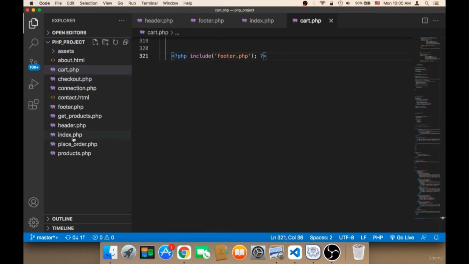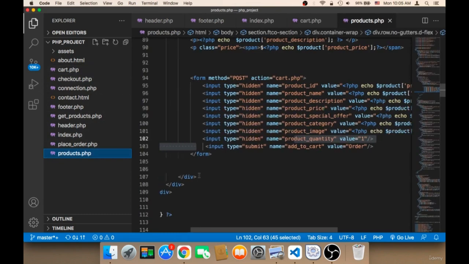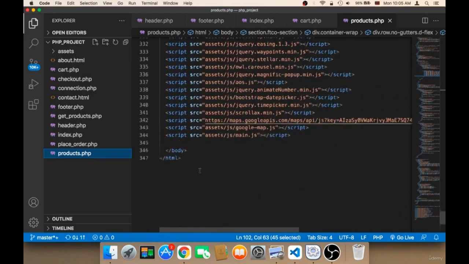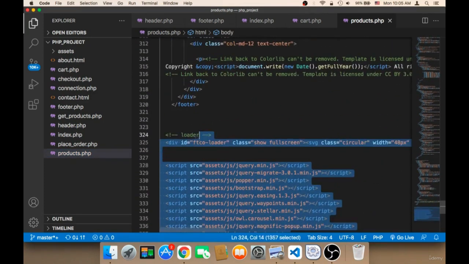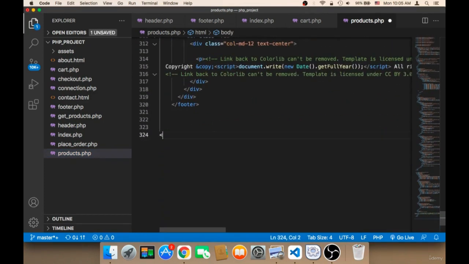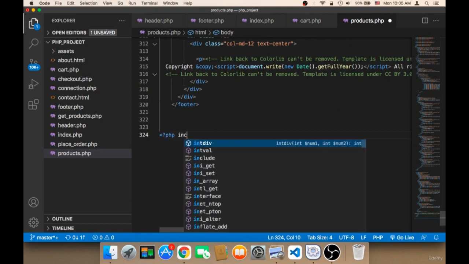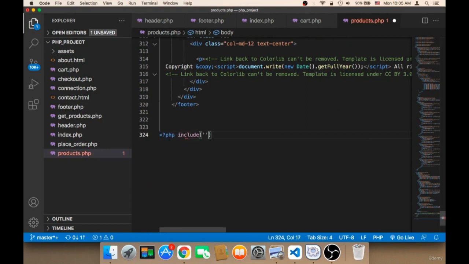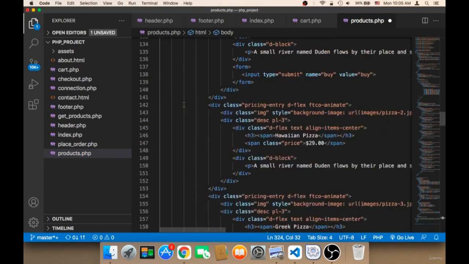Similarly with other pages, if you have other pages, you need to do the same thing. For example, the products, we need to do the same thing. We need to remove the footer, which is this part, and then we need to say include footer.php. For the header, we need to do the same thing.